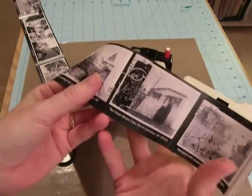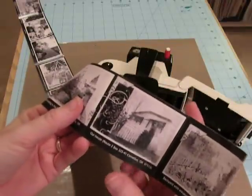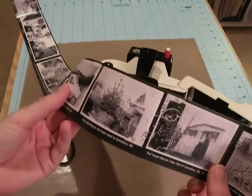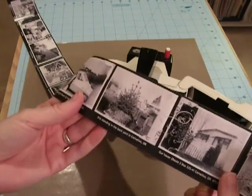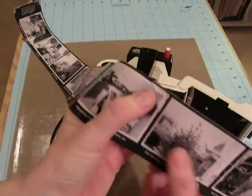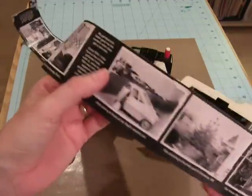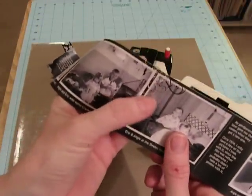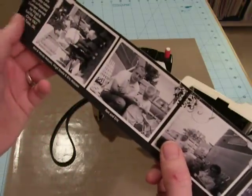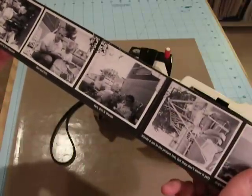I couldn't really do much to this. When you do a mini album, you can add flowers and pockets and tags, but because I wanted this to roll up and fit in the back of the camera, I couldn't use all my bling. So the only thing I did was use some little photo corners and some little scrolls in the emptier portions of some of the photos, and photo corners throughout.